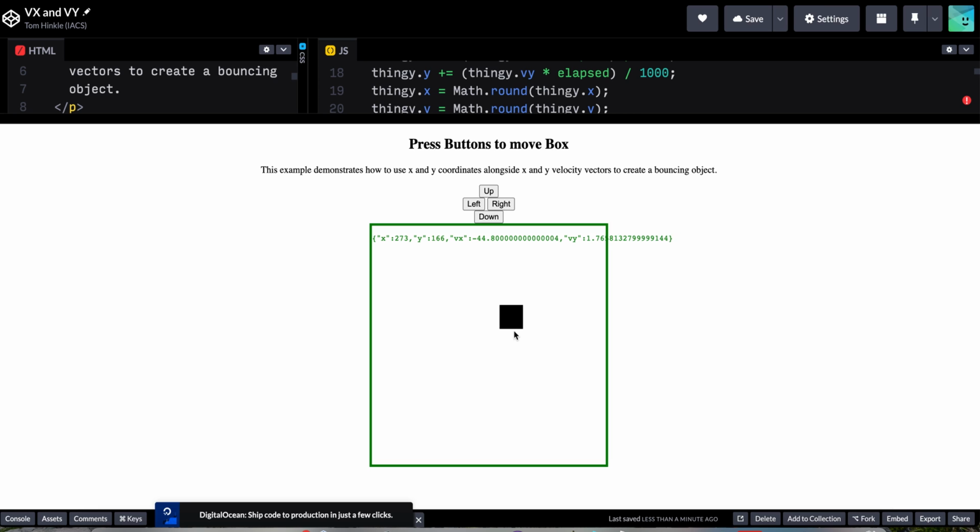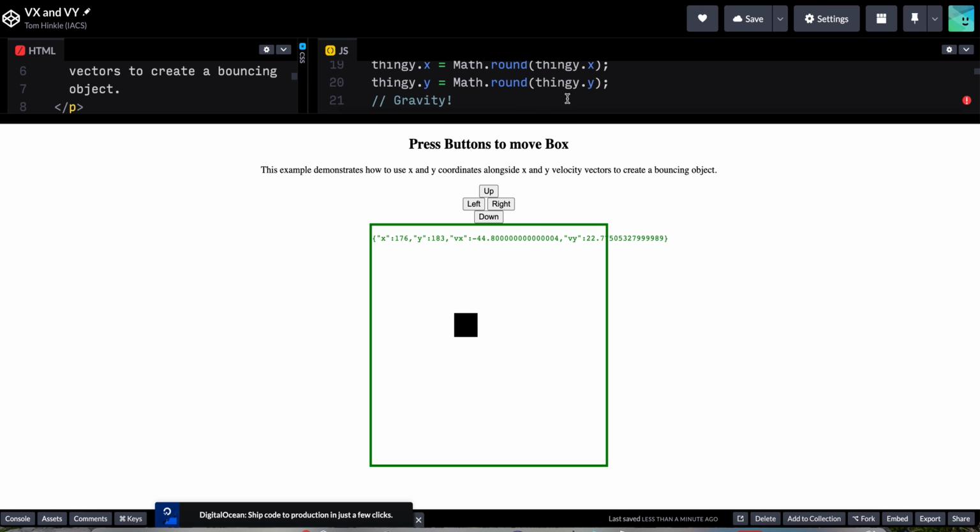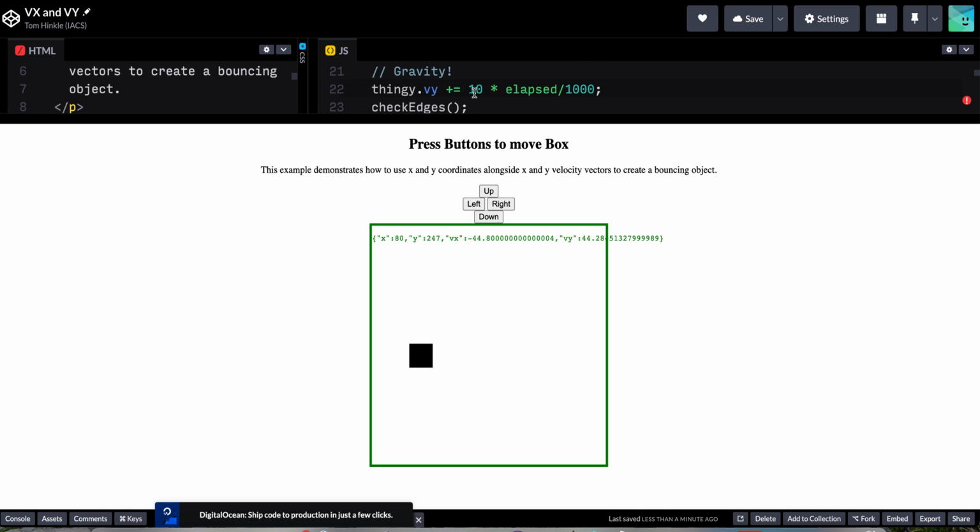But we can see this thing is slowly accelerating down, and again, I can make this, let me make the gravity much stronger, 10 times stronger, and you'll see now it's going to bounce, and it's going to look kind of gravity-like, right? There you go. So now I have an object that's bouncing like a ball.